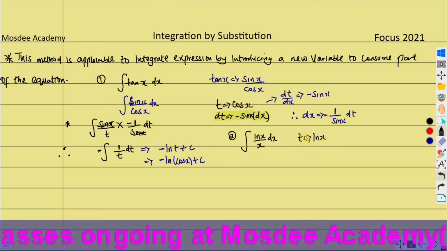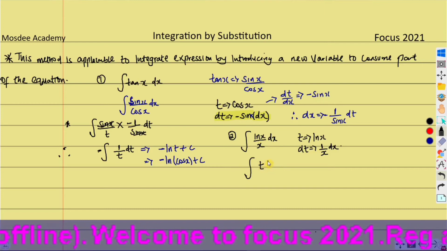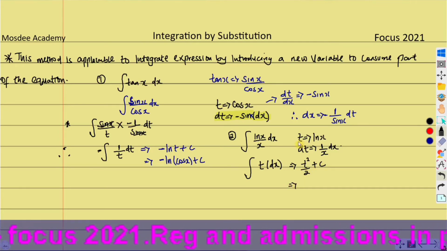So I take t with respect to x, dt by dx. So dt equals the derivative of ln x, natural log of x, which from differentiation is 1 over x dx. So what I'll do here, I'll just directly substitute that back here. Then I'm going to have, I told you, you can go through all this long process, but you don't need it. What I'm going to have here, this will cancel out this. What I will have is a t, then I have t dt. So integrating t dt, everybody knows this is an algebra form. It gives me t raised to the power 2 over 2 plus arbitrary constant. Recall that t equals ln of x.